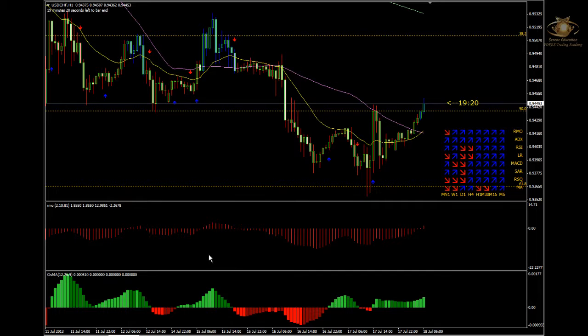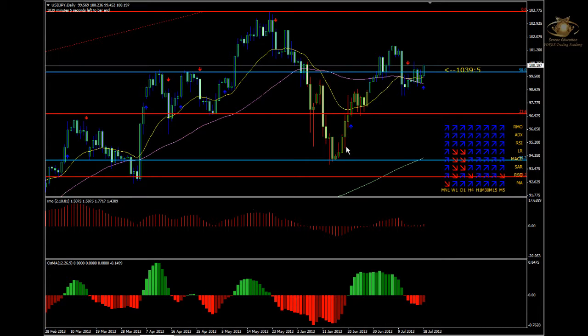So US dollar Japanese yen, the last pair of the day. You can see here yet again we saw the US dollar climbing very aggressively against the yen recently. However, after Bernanke's announcements last week, we saw price falling back below the 50% retracement on the monthly, which pretty much made it more negative. Then we had a bearish engulfing candle not too long ago. However, the sentiment's still wanting to move higher, and after yesterday's announcements, price is testing the underside of the 50% retracement line.